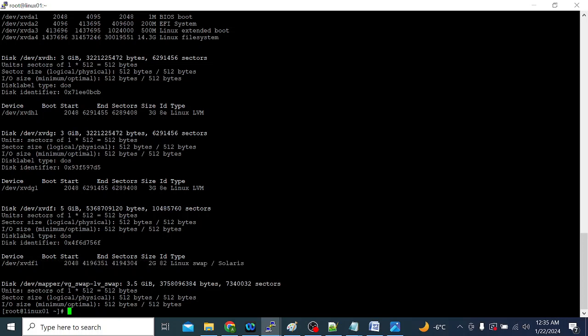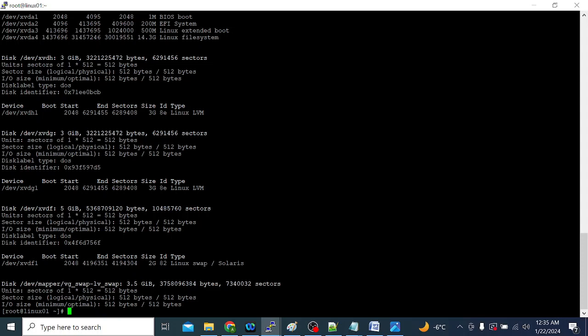So once you've done it, basically we just created a swap space, I mean, a swap disk.